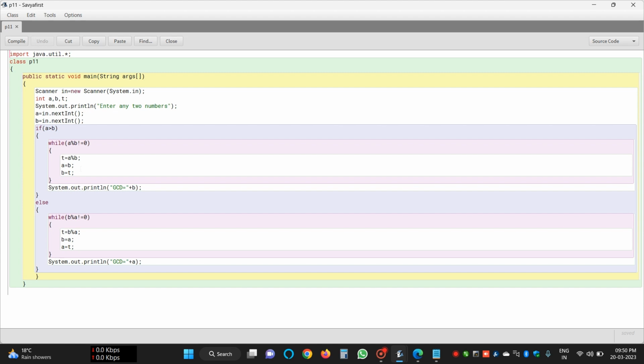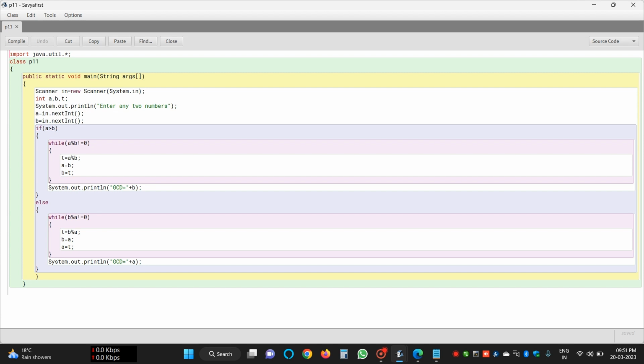We have changed the value of a and we have changed the value of b. So b will be the remainder. We have transferred the remainder value into b, and the divisor was b, so the divisor value is transferred into a. So it will be a modulus b again. It means divisor modulus remainder. As per the question, we have done it. You can do this statement by heart too, but as it is written in the question, we have done it, and it is the logic for finding the GCD of two numbers.